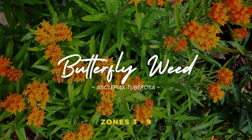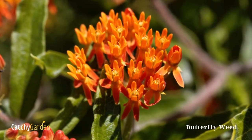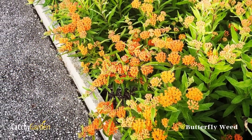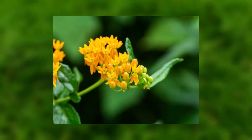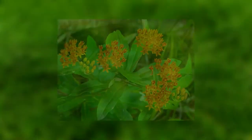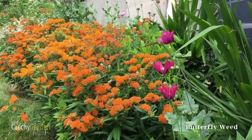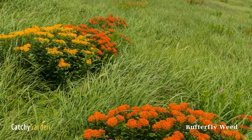Number two: Butterfly Weed. The butterflies will love this plant but the deer will pass it by. Butterfly Weed is a hardy perennial that is endemic to some regions of North America, known for its summertime displays of orange flower clusters. It can withstand high temperatures and dry conditions, so it will continue to look nice with minimal maintenance. In bloom from the beginning of summer to the end of it, you can get a bushier appearance by pinching back the immature stems. It grows in zones 3 to 9 on the USDA Plant Hardiness Zone Map.